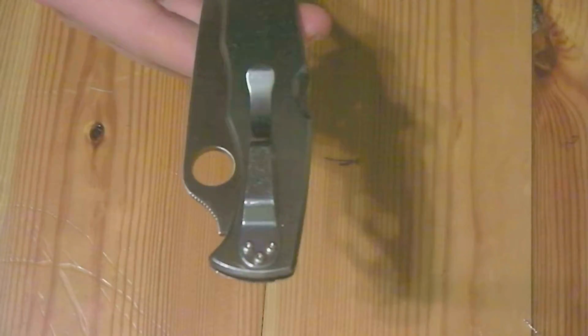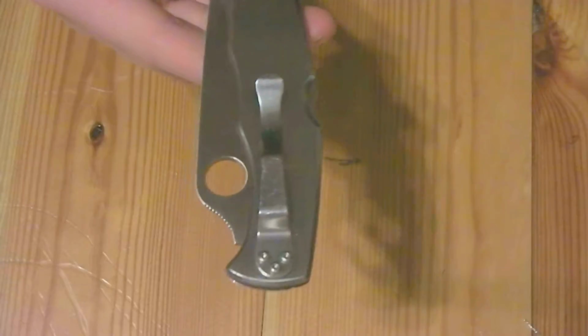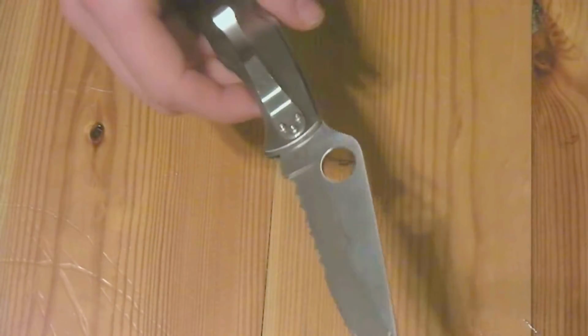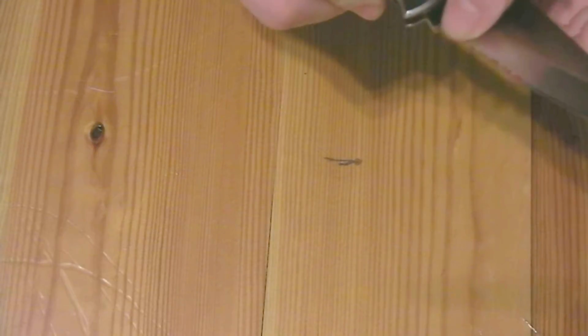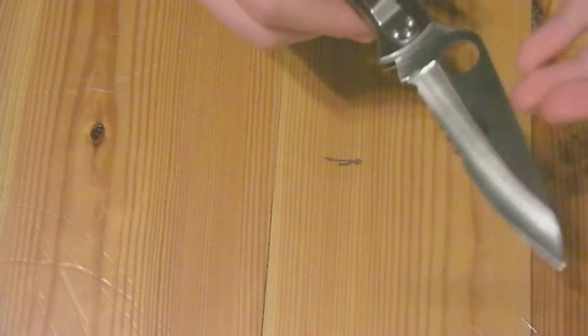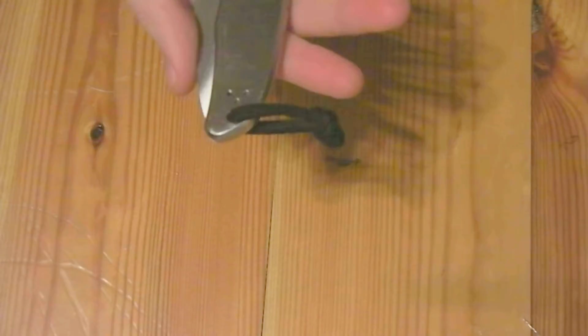This was my pride and joy. This was my most high-end knife. It still is, in my higher-end knife collection. But it's just a great knife. I just haven't found a reason to stop using it, even though I've bought knives that are supposedly better. It's a solid piece of metal. You can't even take it apart on purpose. That's how solid this thing is.